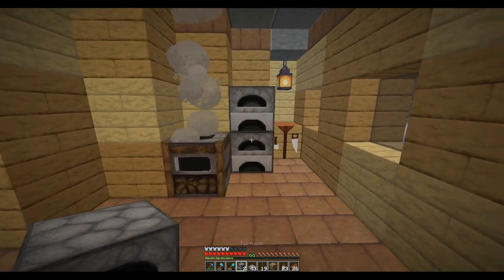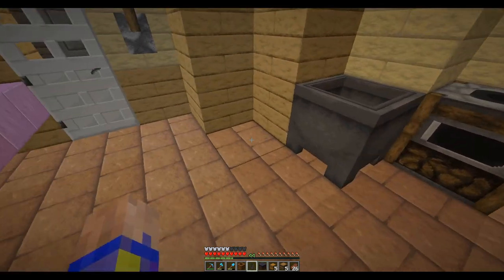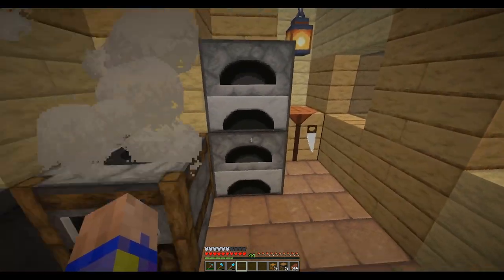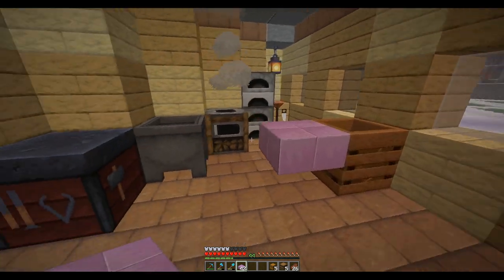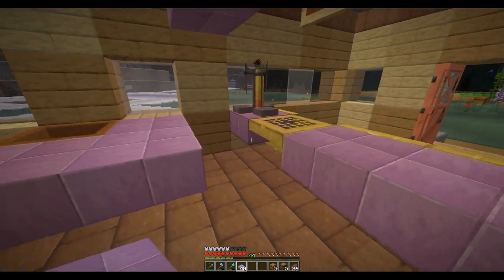Put a couple furnaces right there. If I do a sink there, burner thing here. Maybe a composter there. Just trying to make this look like a work area. And then I can do this. We have our table there. So we come in here, we have a work table.